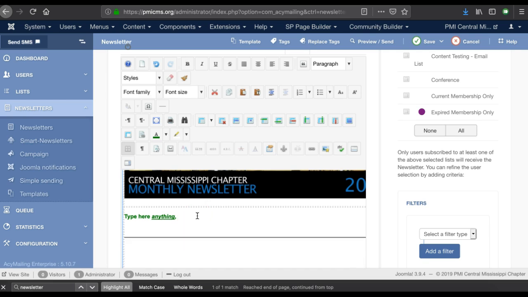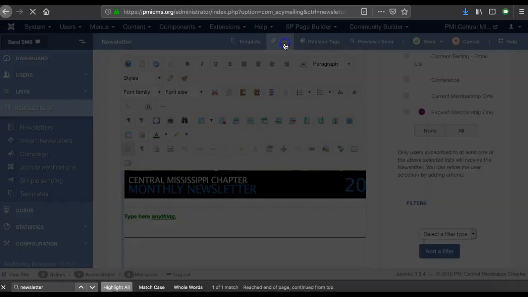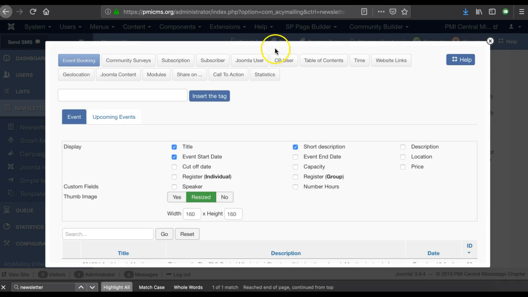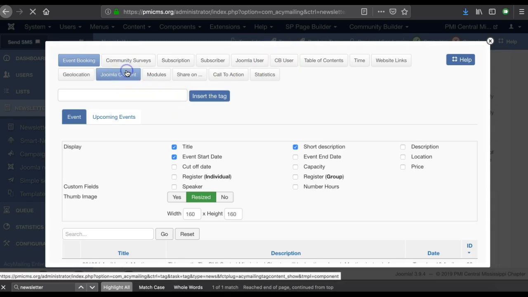However, most of the times maybe you have already created an article on the website and you simply want to insert that article. In that case, you can use tags. So let's say here you want to insert an article. You hit this Tags option and you will find all the articles in this Joomla Content tab.